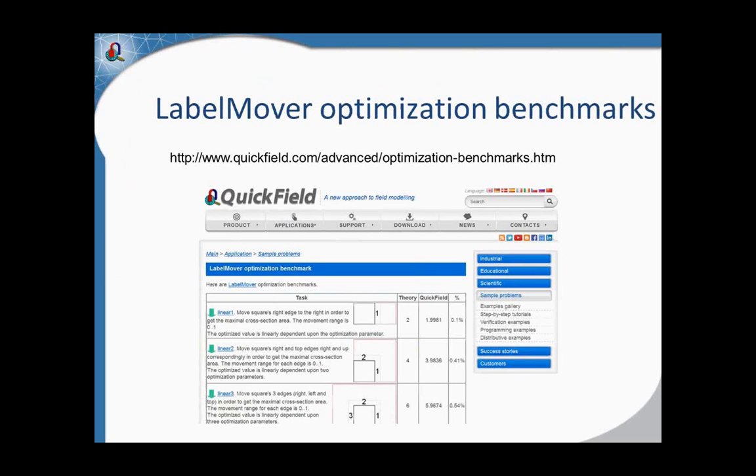But in case your model requires some special optimization algorithm, it is also possible, and you may use external programs which communicate with LabelMover through the application programming interface. And then LabelMover controls QuickField via ActiveField. This makes QuickField a very flexible and powerful tool for many practical optimizations. But most important, this vast range of features doesn't make QuickField complicated. It is still simple and requires no special training.